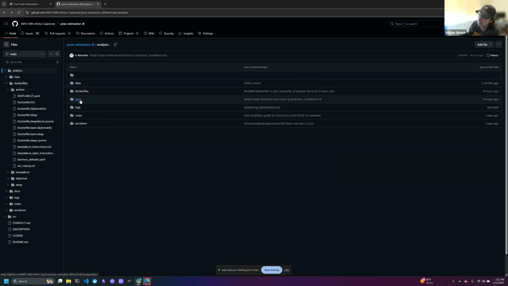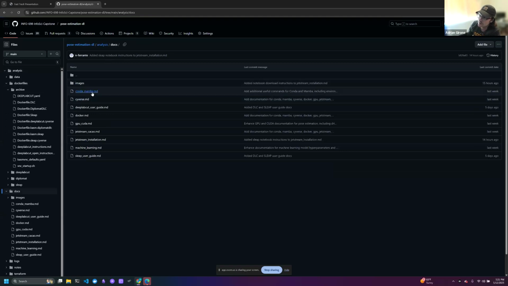If I go back, documentation. So again, we have documents for environment setup, dependency management and package managers, how to get things into CyVerse, how to do DeepLabCut and go through an analysis and how it all works, how Docker works, how the GPU acceleration works, Jetstream and Cacao, Jetstream installation, again, to Nick's point, how you get to that point and install everything, just some machine learning know-how. If a student's contributing to this and they don't necessarily have that kind of background, they need to be able to explain or teach somebody that has less technical knowledge than they do.